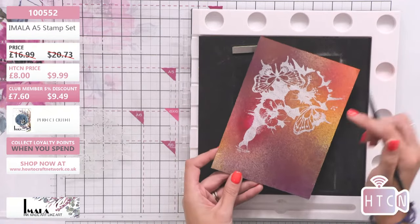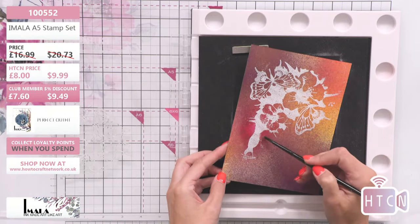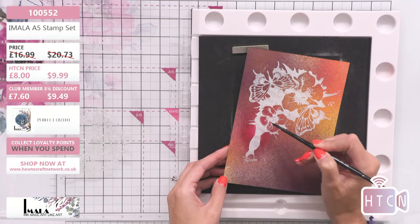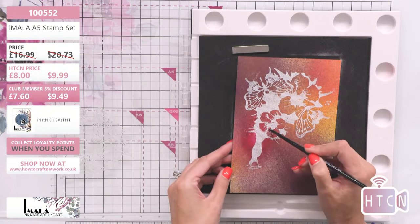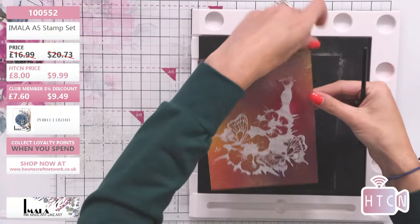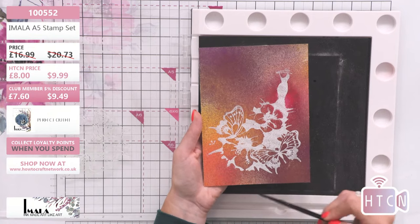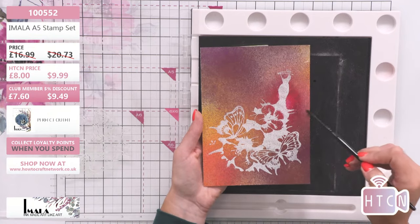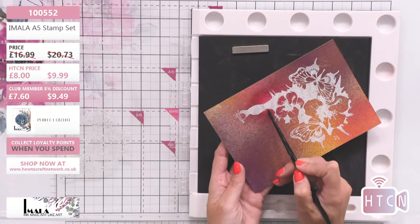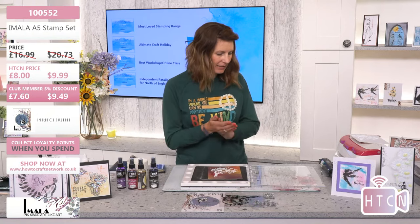Just tidy it up a little bit — although I did use my anti-static bag, the card was still quite damp, so just brush it all away. Tidy up around the top and in here. I'm happy with that — a little bit tidier. I have actually got clear on here, I think. You probably won't see any little specks anyway, but just for my own wellbeing I do like to tidy it up. Let's heat set this one.